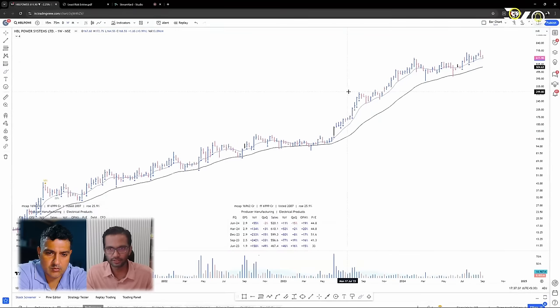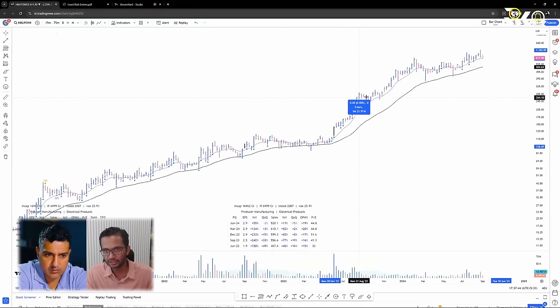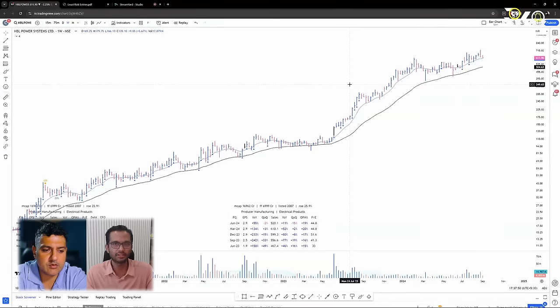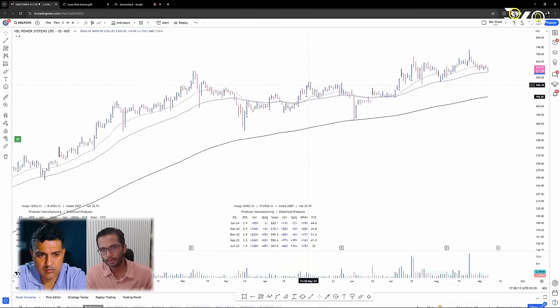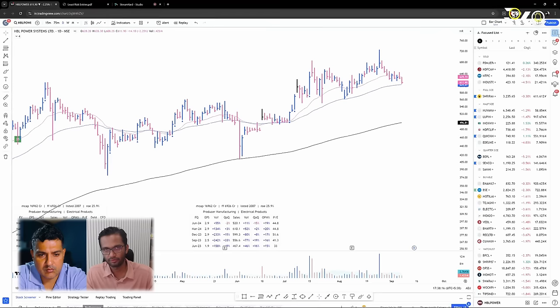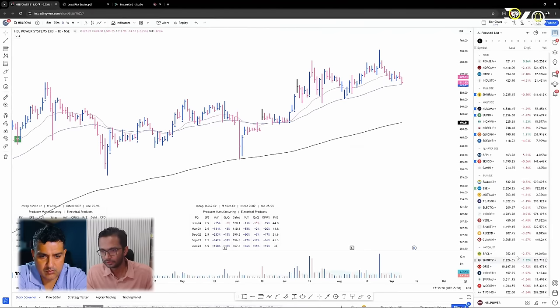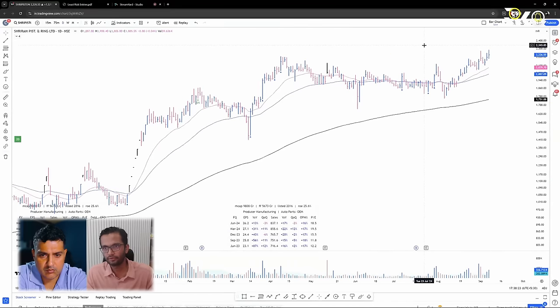I don't do positional trading because sometimes a stock sleeps for a very long period of time in the middle. So this weekly chart, you will see here. You will ask me, ye to 10 hi hafte hain, but 10 weeks is roughly around 2.5 months when your money is lying idle. So if you see HBL Power here, it did nothing for 21 weeks, right? This is a time span of roughly 5 months. A 5 mahine investor can sit, but for a trader to sit for 5 months becomes very difficult. So that is why I'm saying my forte is the swing trading process wherein I can compound those moves faster.